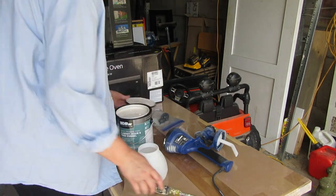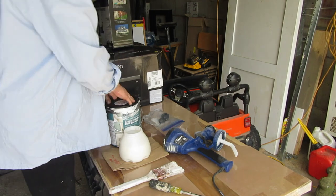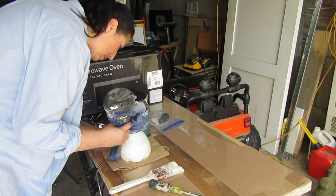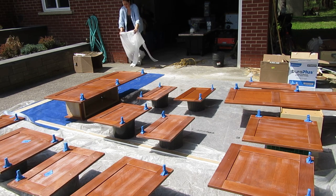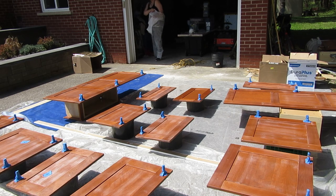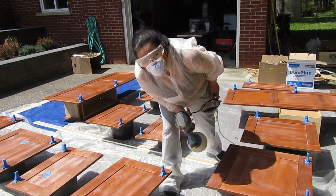Okay, it's time to paint, kids. I'm excited about this part. I love this kind of thing. Okay, we're ready to go. Now, let's get suited up. Ready, kids? Let's go.